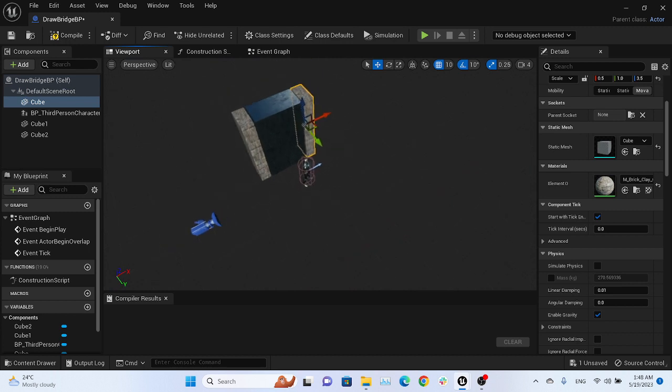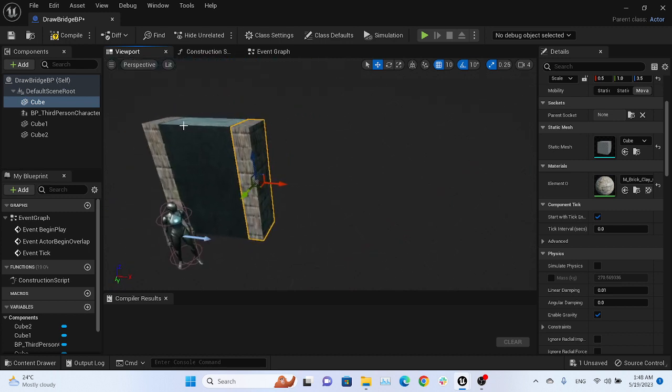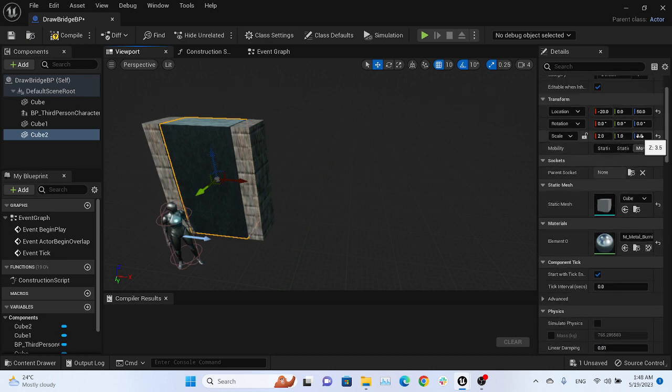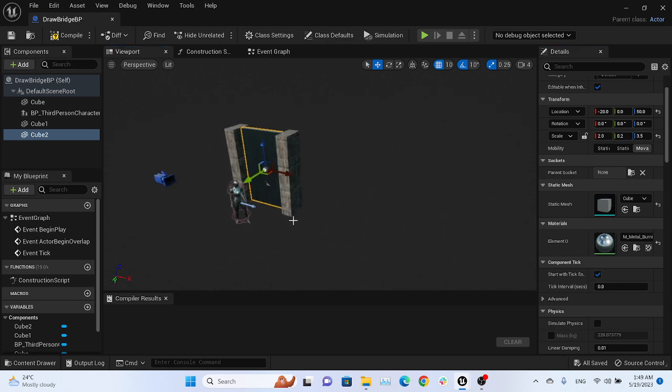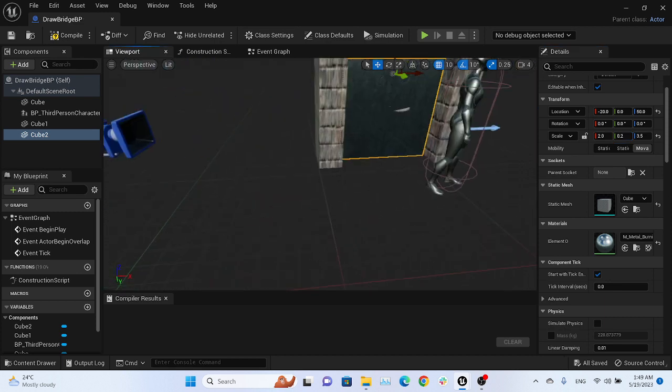Yep. Okay, as you know, the gate should not be this wide. So instead of 1 on the y-axis, we would make it 0.2. Yeah, that's cool. And there should also be a base.